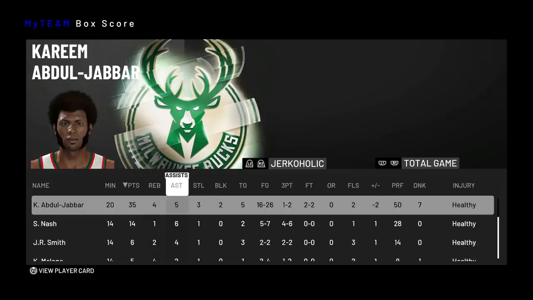He did also have 5 assists, 3 steals, 2 blocks. That's great and all. 16 for 26 from the field and 1 for 2 from 3. Perfect from the free throw line as well. Not a bad game at all. We lost that game, that was honestly more on me than anything. But at the same time, if we actually got most of our rebounds, Kareem, we wouldn't have been in that position.